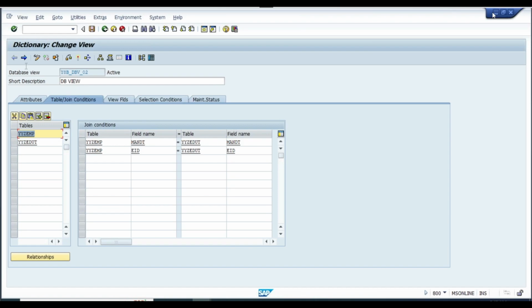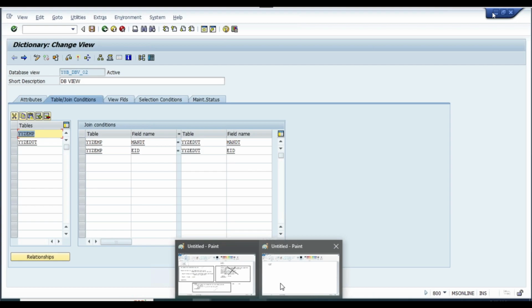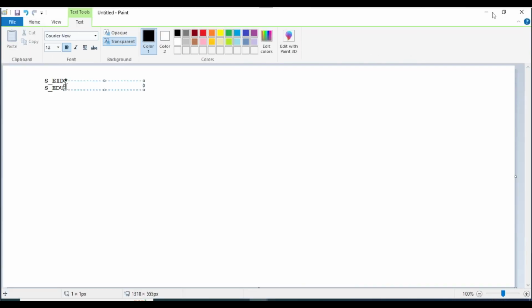Now, I cannot create a view with a left outer join scenario. If you see the entire screen, nowhere can we mention to use left outer join. So, can I create a database view with a left outer join case? No. So, can I do this assignment with a view?